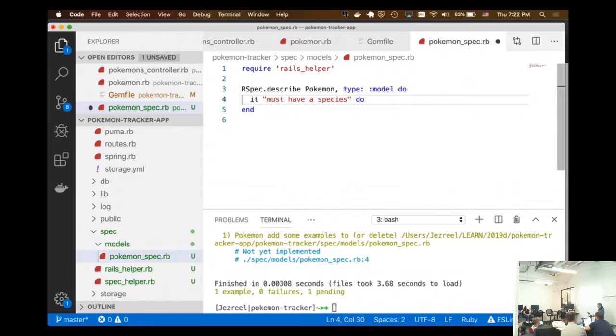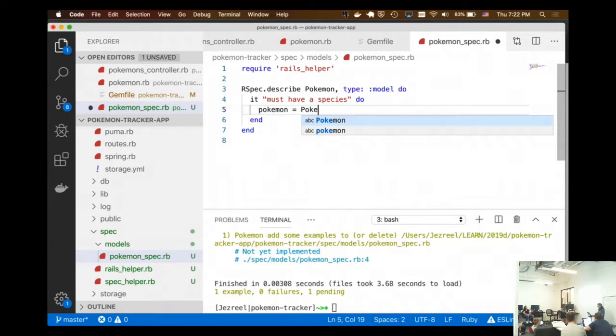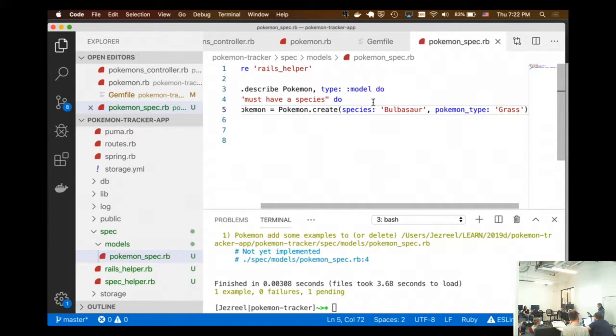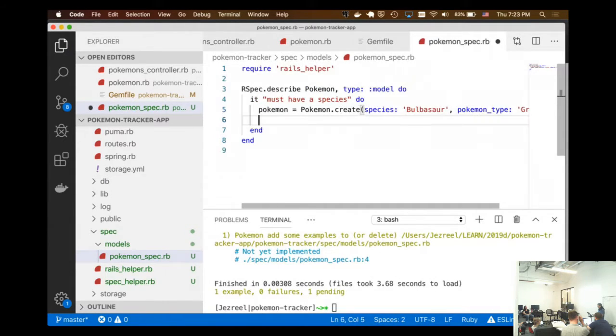So I'll say do, end here, and I'll say Pokemon is equal to Pokemon create, and I'll say species, say Bulbasaur, I guess, Pokemon type is grass, as I was educated earlier.